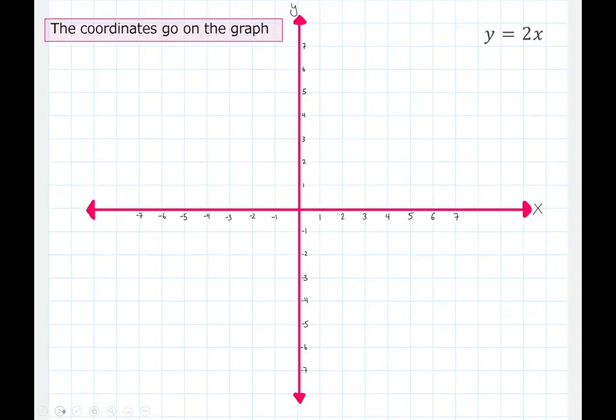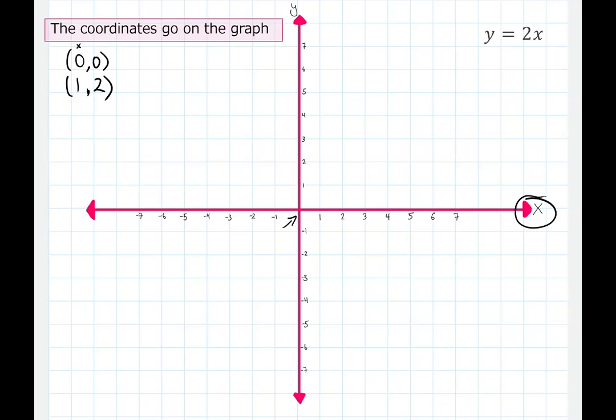Now the fun part. We turn to our graph. I'm just going to write up our coordinates so we don't forget. We've done all the hard work. We just need to place coordinates on the graph. We start with 0, 0. Start with the first value. X is 0. So we look along the x-axis for the value of 0. Well, we can know that it's somewhere here in the middle.